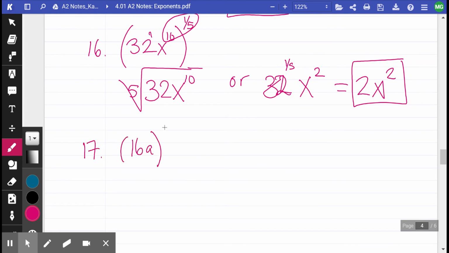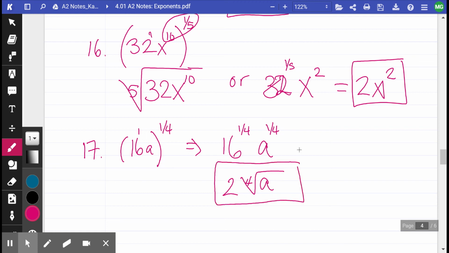And 16a raised to the 1/4 power. So add in the variable again. So here we're raising 16 to the 1/4 power and a to the 1/4 power. So again, type in your calculator 16 caret 1/4, or you can use your math menu in your calculator to find the 4th root of 16. Either way is fine in your calculator, and that should give you a 2. And then we don't want to leave any rational exponents ever in our answer, so we're going to rewrite this as the 4th root of a, because we can't simplify that any further.